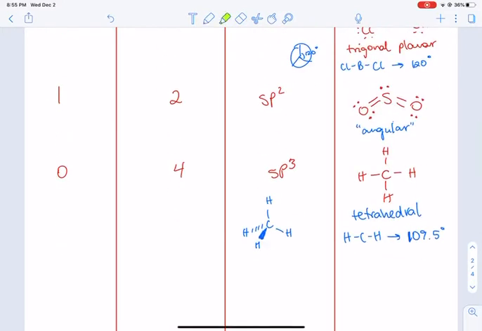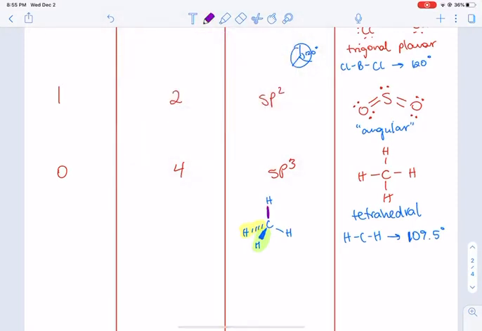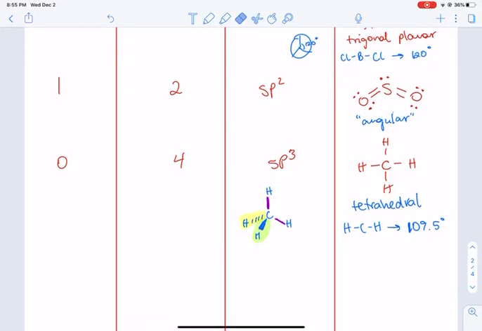where this hydrogen is coming out of the page towards you. Like imagine something jumping out of the screen towards you. This hydrogen is going into the screen. Imagine something shooting into your computer screen, like going away from your face. So they're not in the plane of your screen. Whereas these two hydrogens, they are exactly on the plane of your computer screen, right? So it's not a flat molecule. It looks like a little pyramid down here with a little guy sticking up on the top. Okay, and the angle is 109.5.